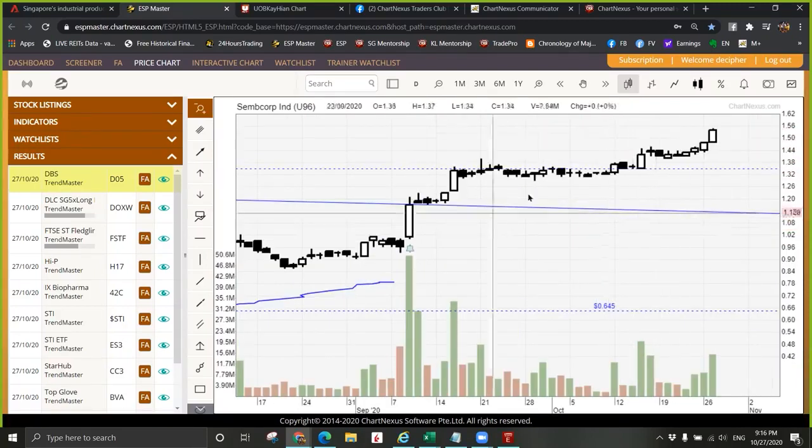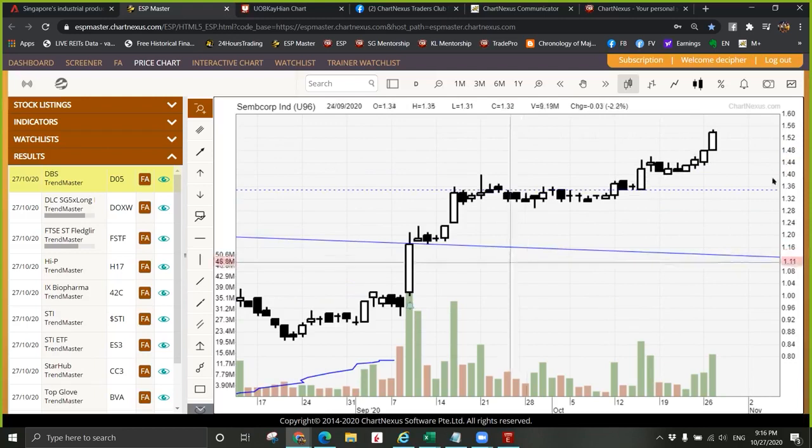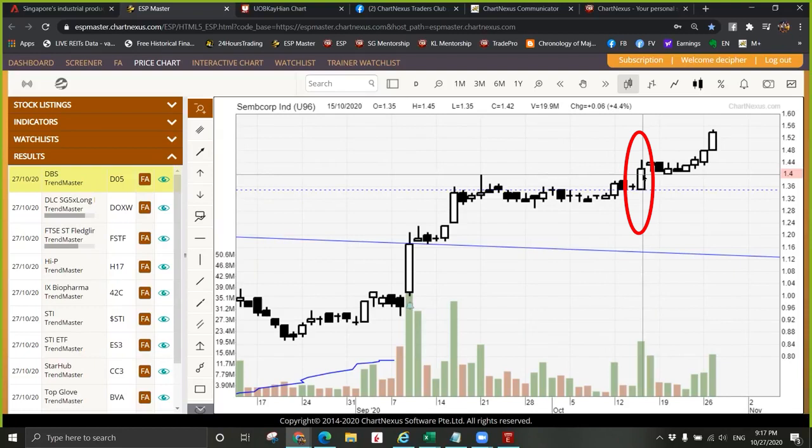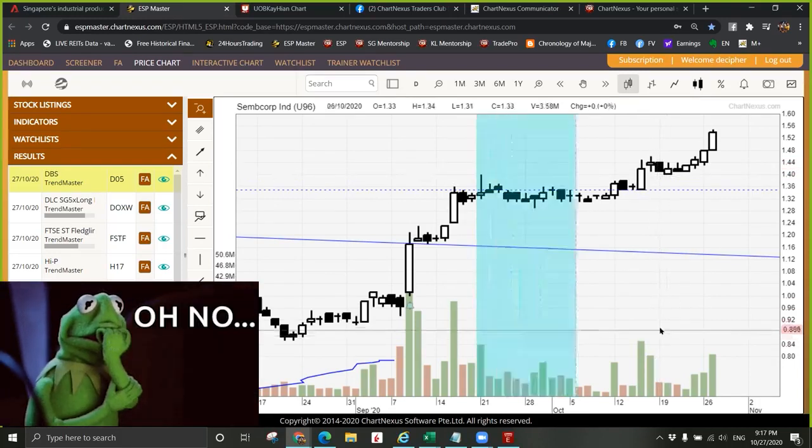This is one stock that me and my members have followed. We didn't buy here. We followed the stock faithfully and watched the stock develop candle by candle until this happened. This is when we buy it. And then when it stopped going higher, instead of panicking, if you are not trained, you will be panicking. Oh no, is it coming down?